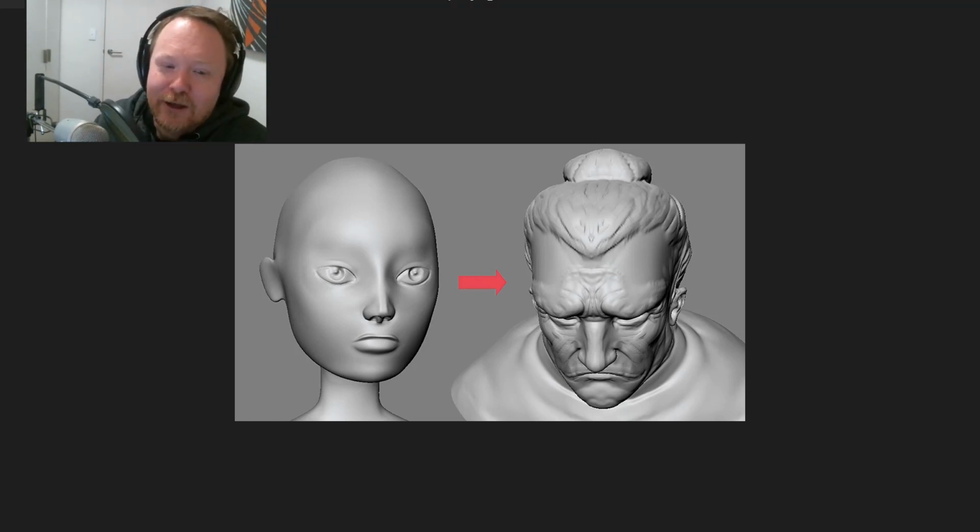So here we have a sculpt that I did in 2014. Now, I was already a pretty accomplished modeler by then. I'd modeled polygons on movies, but I'd never really sculpted before. And I decided to pick up Mudbox at this stage, and later I went to ZBrush. I wanted to teach myself very quickly because I didn't have much time. I was very busy during the day. I only had about an hour a day to spend learning this sculpting thing. So I needed to shortcut it. So how did I do it?